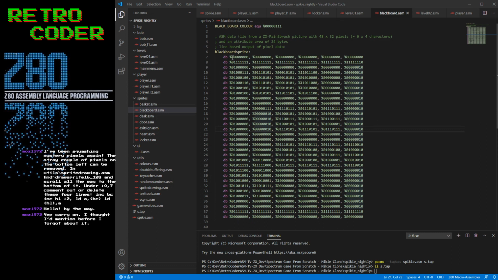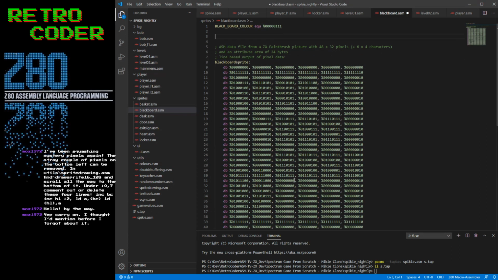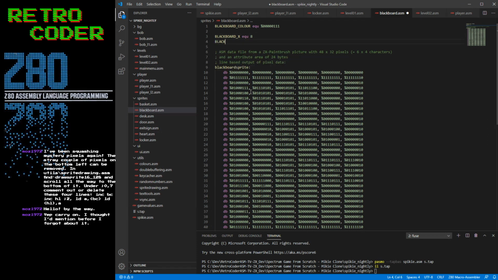Oh yeah, this blackboard is going to be on Y0. I can't remember the X, but we can easily fiddle with that, can't we? Is there any reason to have it as a variable? I don't see any reason to do that. Let's get rid of that underscore blackboard, one word. Let's just say it was 8, I can't remember what it was.